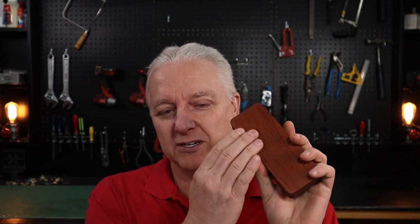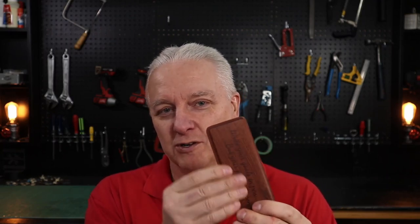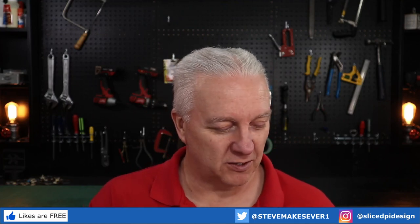And you know, again, what you get is a very nice pen box. This thing, again, because it's Bubinga, it's super heavy, but you can see the grain on this stuff is amazing. So it finishes very well. There is no stain or no varnish on this at all. This is just done with oil, and it looks amazing.